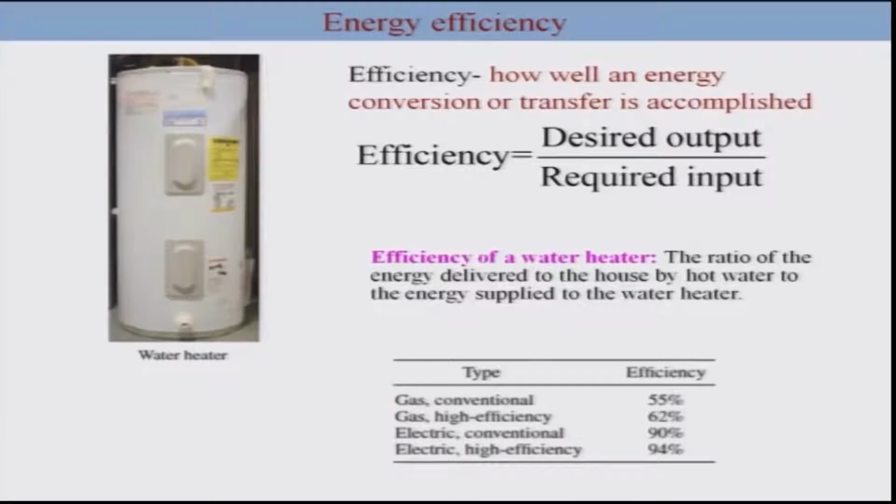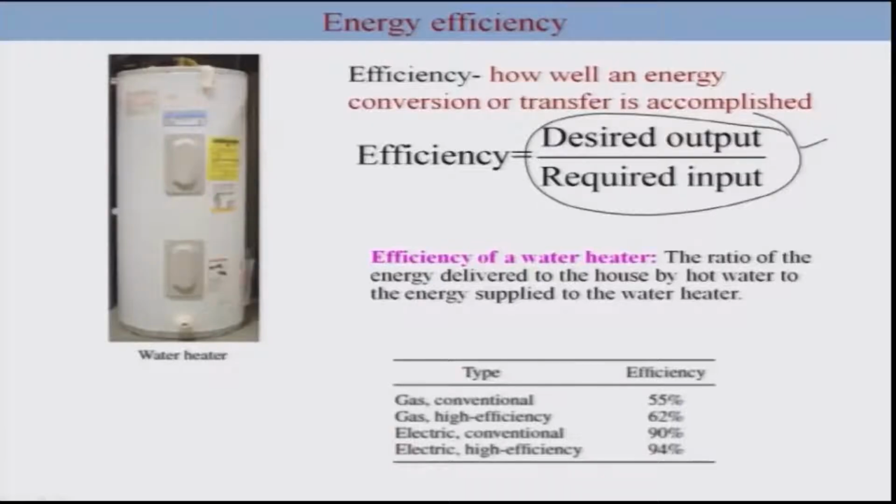But let us first define what efficiency is. This is a generic term. It is not a term relevant only to engineering, but to our other daily life activities. So efficiency is nothing but the ratio of the desired output and the required input. Now this desired output and required input would be different for different contexts. In thermodynamics, it is always related to some form of energy.